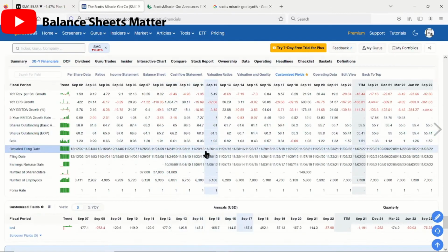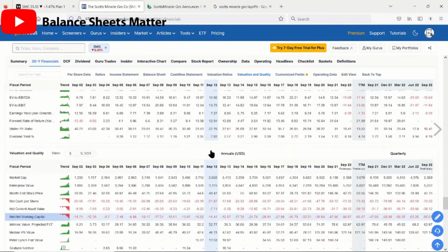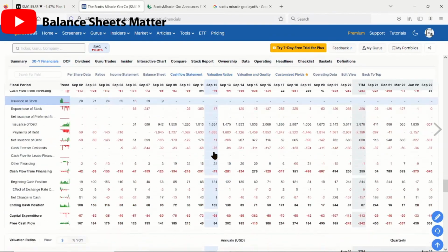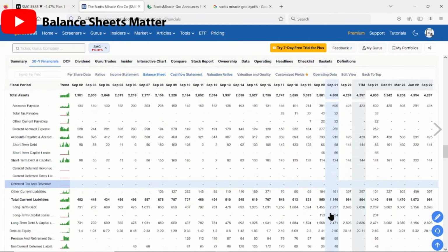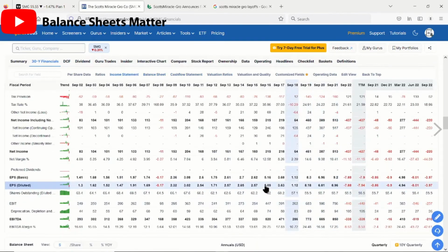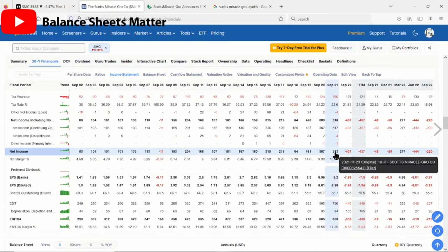And if we just get an idea what their free cash flow was in the past, you can see this is above and beyond what they were doing. And even if we compare the free cash flow to the net income here, again, this is at the upper range. They're expecting that even though their sales have contracted, they're going to make their business more efficient, much like they did in this time here.